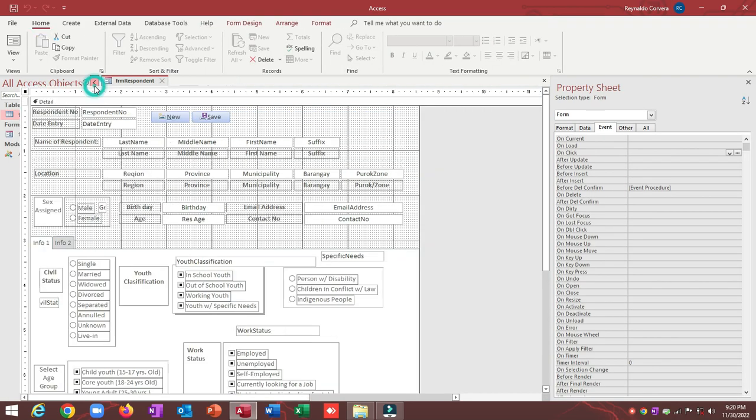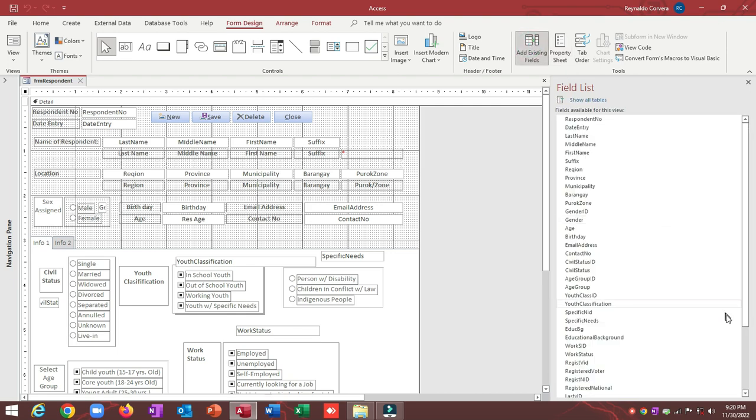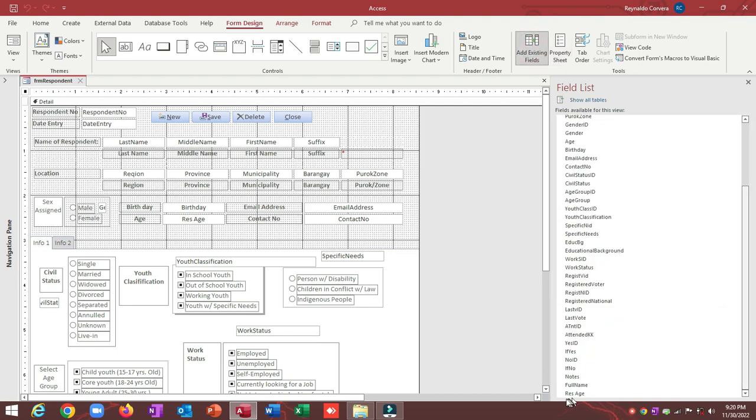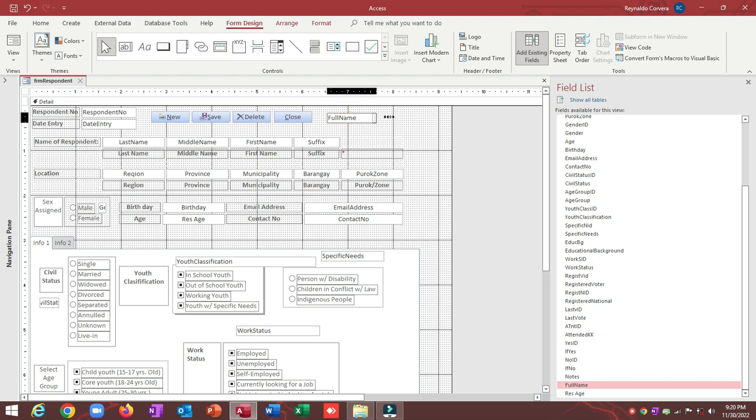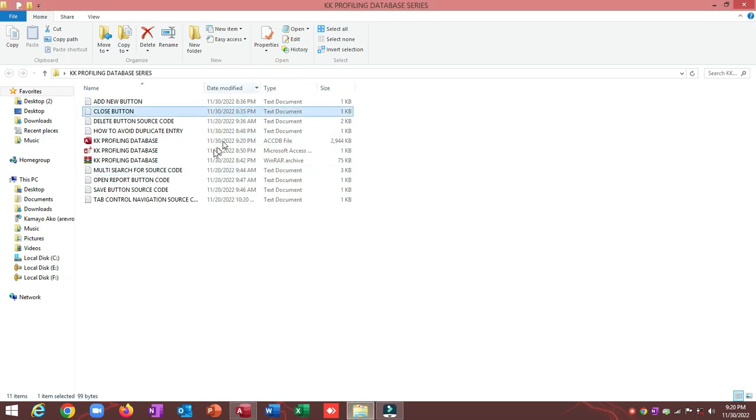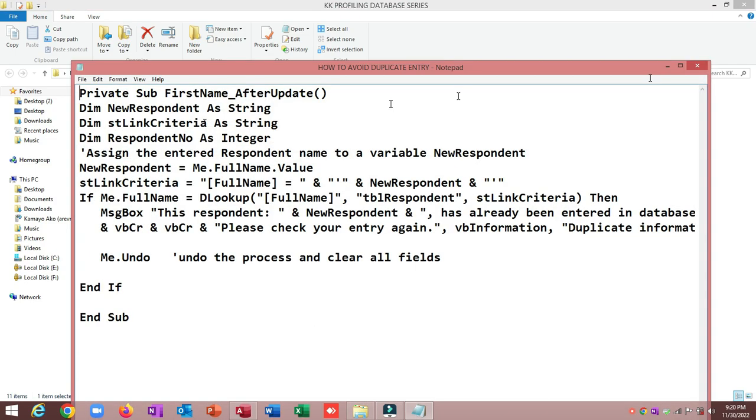Okay, now I will go to here in the form, then form design, existing. I will put this one here, this full name. First, I will not hide this one in order for you to show the full name while we are typing. Now, again, I have a prepared code also to avoid duplicate entry.